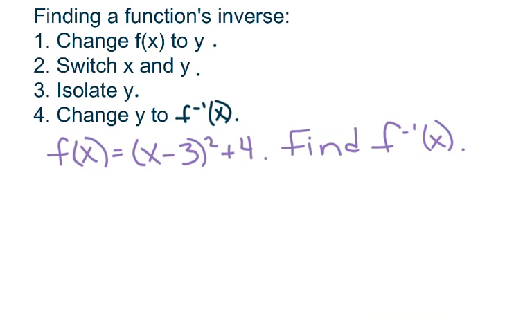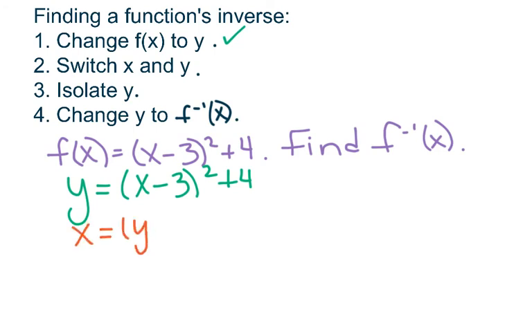Alright, so I want you to try this one. See what you can do. I'm going to pause it in 1, 2, 3. Okay, so let's see if you got stumped or if you're okay. So the first thing I'm going to do is I'm going to change this to a y. Check. And then I'm going to switch x and y. Check. And then I'm going to isolate y.